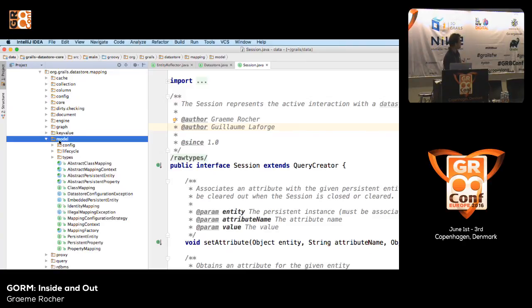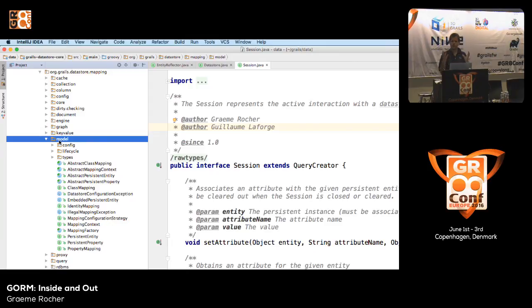And this is one I'm going to actually start doing some hacking in a window, and I'll demonstrate some stuff to you. So the model is what your mapping makes up in your application. When we load up a GORM application, we need to know what your domain classes are. What are all your domain classes? Which ones are associated to each other, and how are they associated to each other? Is it a one-to-many association? Is it an embedded association? Is it a one-to-one association, either a has-one or a many-to-one?